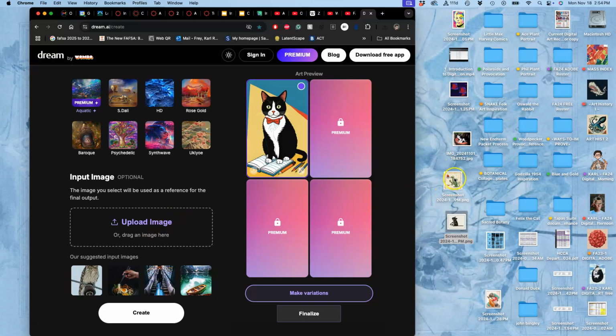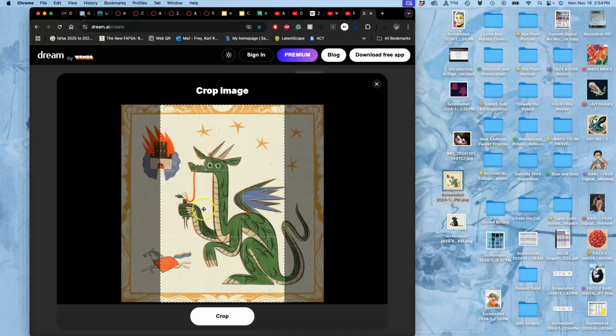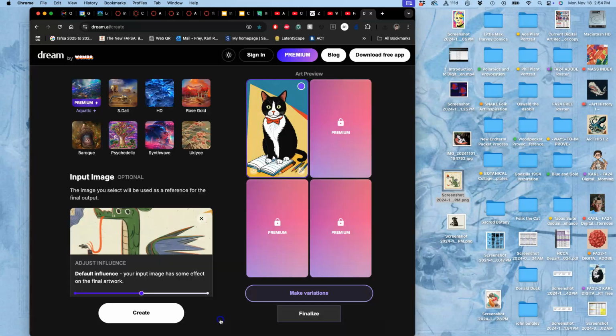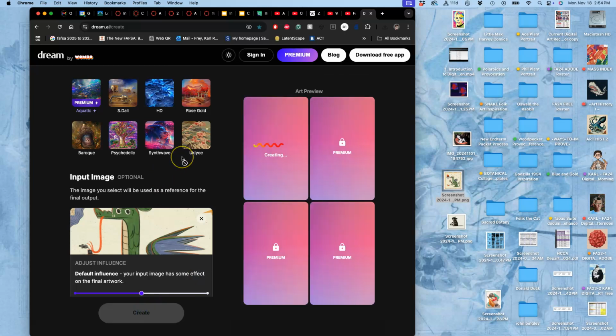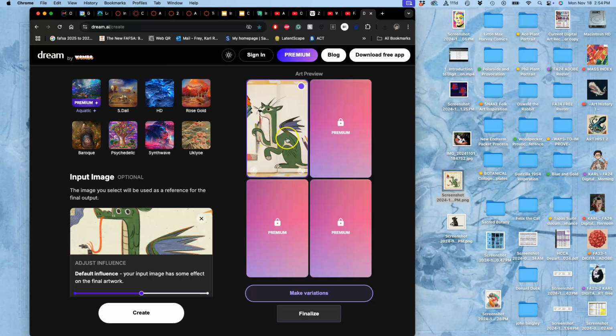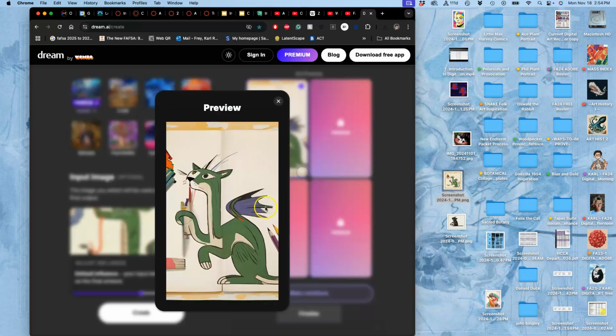But now I'm going to put in this, which is not a tuxedo cat, right? But it has certain colors. And then I'm going to create it. And I have it set so it's in the middle of how much it influences the result. If you do it strong, it will just recreate your result and not take your prompt into account, right? So that's kind of interesting, right?